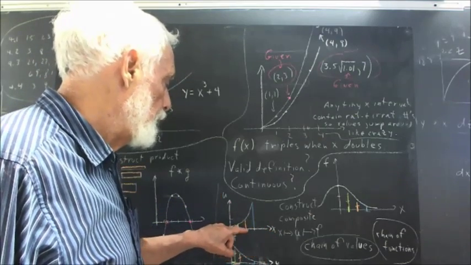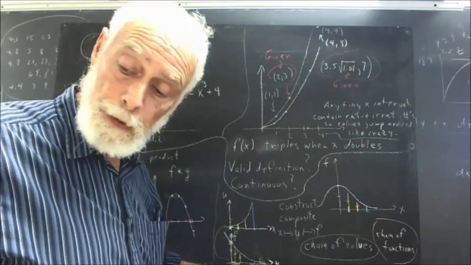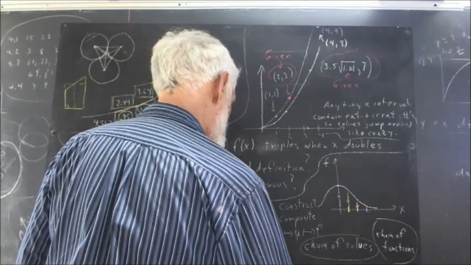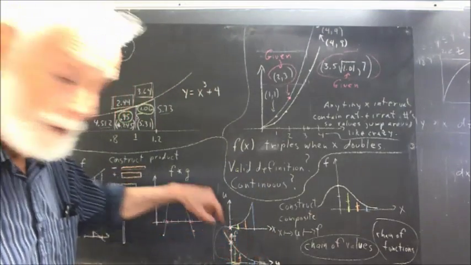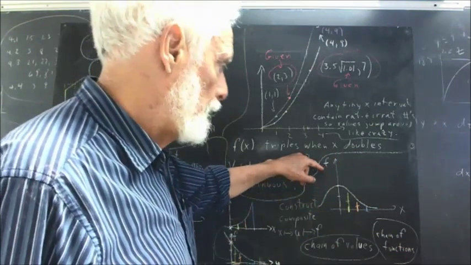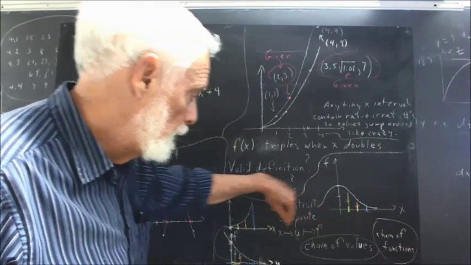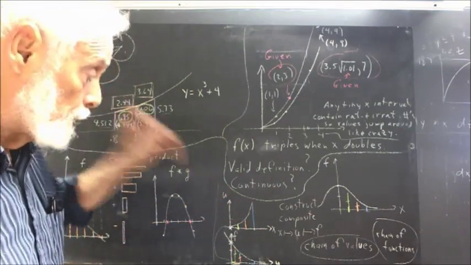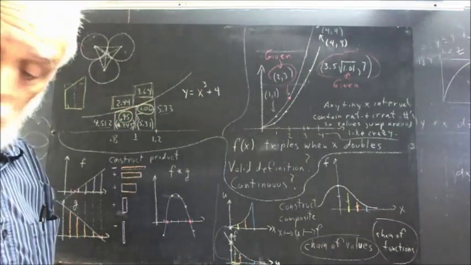For every value of x, we'll calculate a value of u, and then we'll use that value of u, because right here is a u axis, to determine the value of another function f, and here's the graph of that f function. Then we're going to construct a function that shows the value of f versus a value of x, the value that we started with. So we graph f versus x. There's this intermediate u function that's used to aid us in finding the value of f that goes with the value of x. So what do we do?